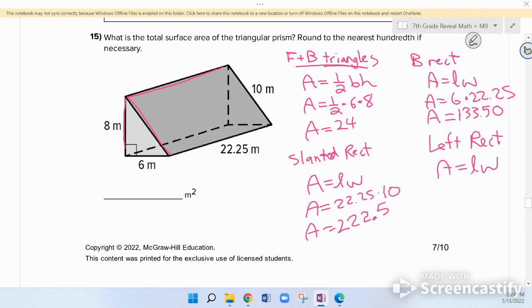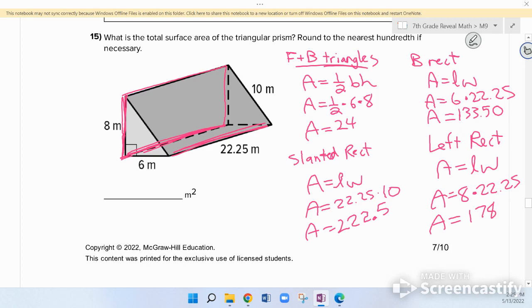And then that left rectangle, that's what I called it. You can call it whatever you want. Is 8 by 22.25. And I always like to trace it. I just go around it and say, okay, I got 8. And then this line that meets it at a right angle, it doesn't say it, but I have another line that's the same direction and the same length. So there we go. All right. I could use some help with 8 times 22.25. You got it, G? 178. Exactly? Yeah. Makes sense. All right, 178.